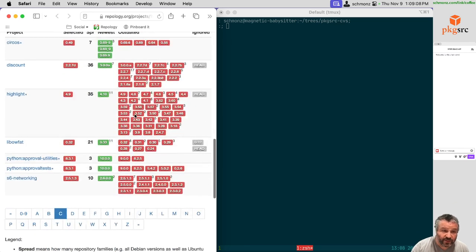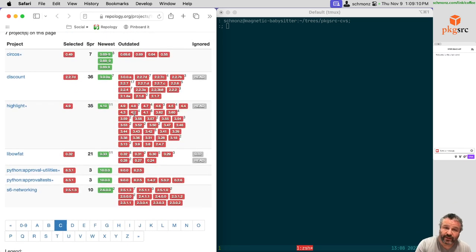And the way Repology knows that is that Repology has lots of different package systems in it. If some other package system updates something, that is a pretty strong indicator, although not foolproof, that a newer version exists. So really this is a comparison against other package managers, not against upstream proper in most cases.